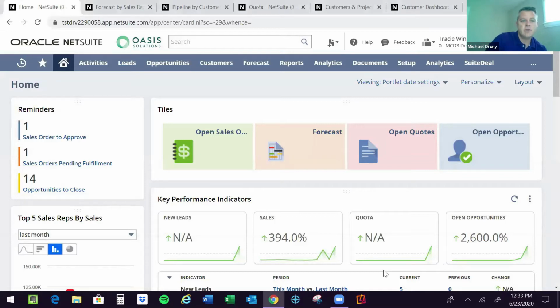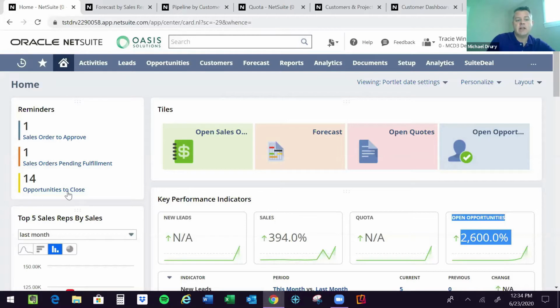I'm going to go through the presentation in the beginning as a sales manager, and in time permitting, I'll switch my role over to a sales rep and see what different information and tasks you would see with the two different roles. But as a sales manager, I want to see all information right here on my dashboard as soon as I log in, the most important stuff that I need to see.